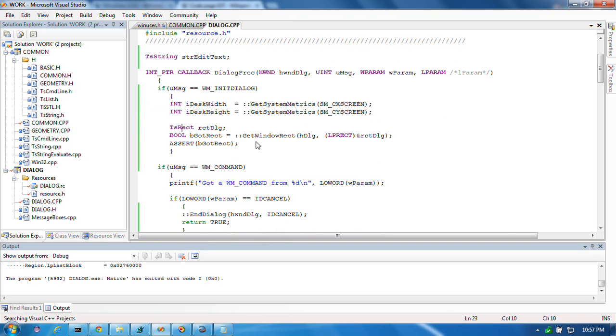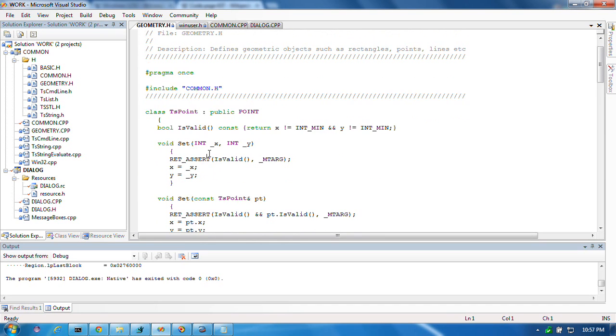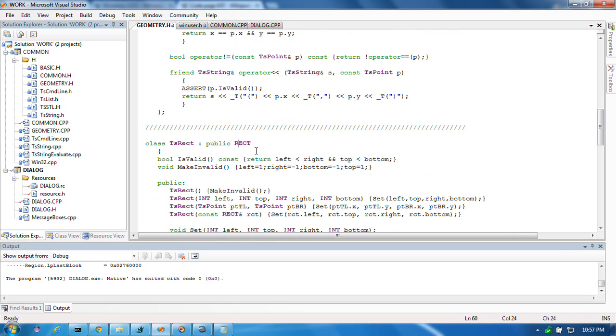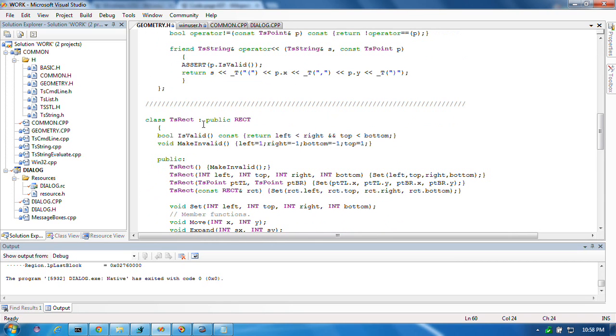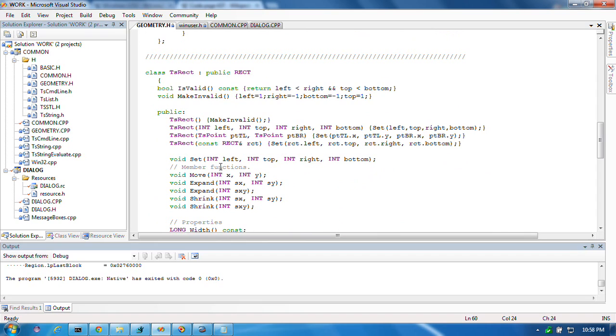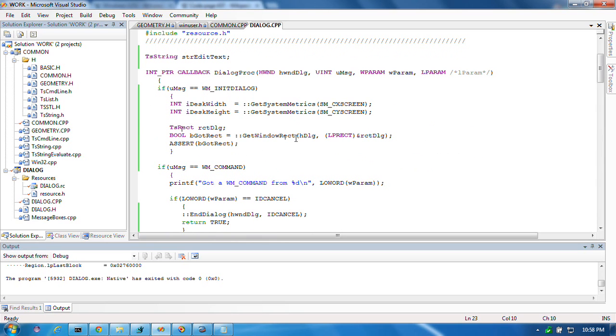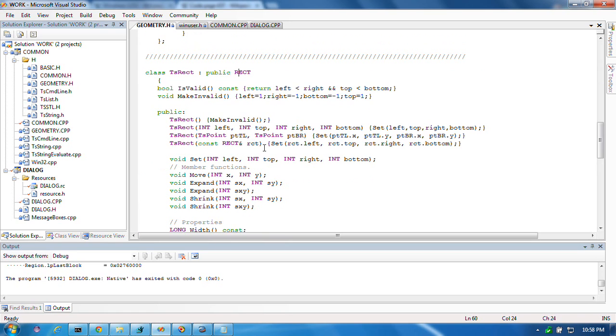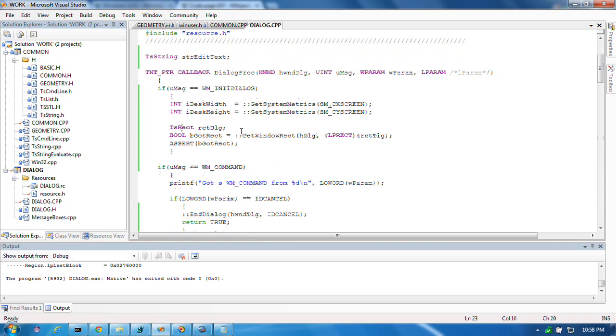Why not just derive from rect? Yeah, from rect. Now, I could have made this private, and that would mean X, left, top, right, and bottom would be private as they were. But then there's this problem of casting. So I figured, well, okay, it's only a rect, so if somebody wants to mess around with left, top, right, and bottom, let them do it. So this should work okay.